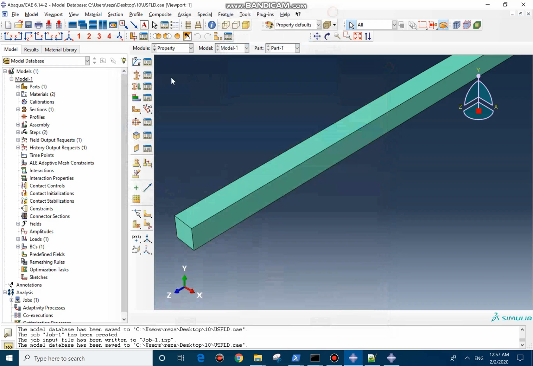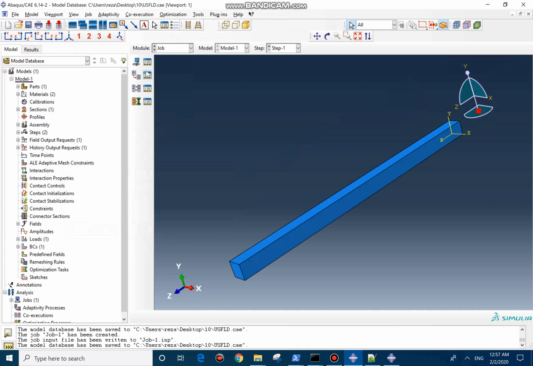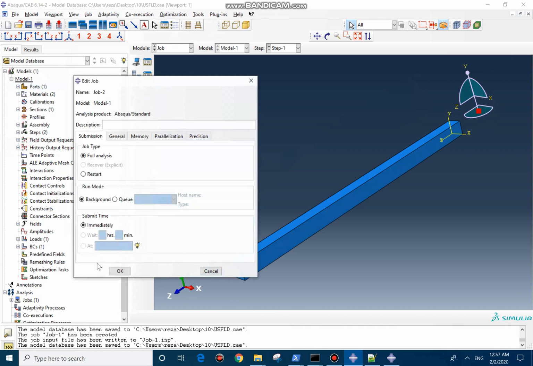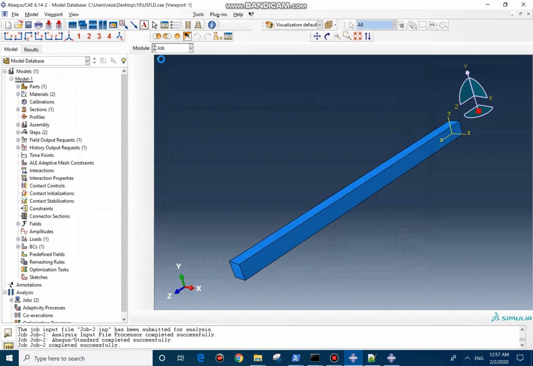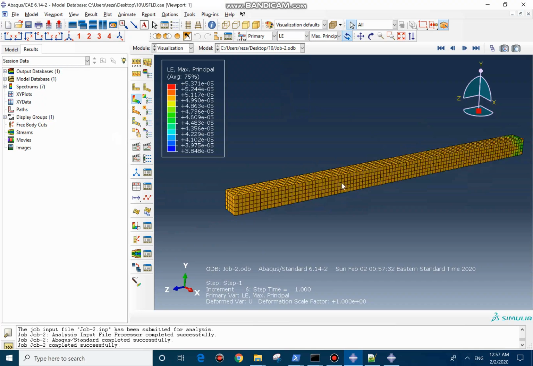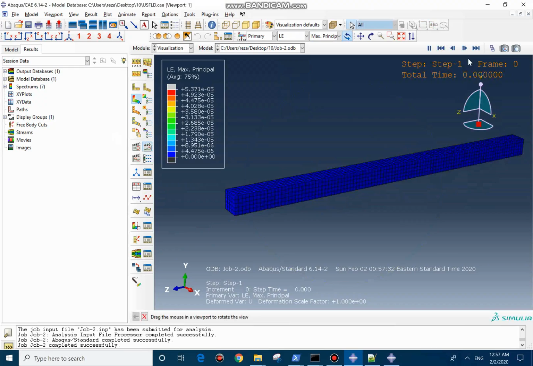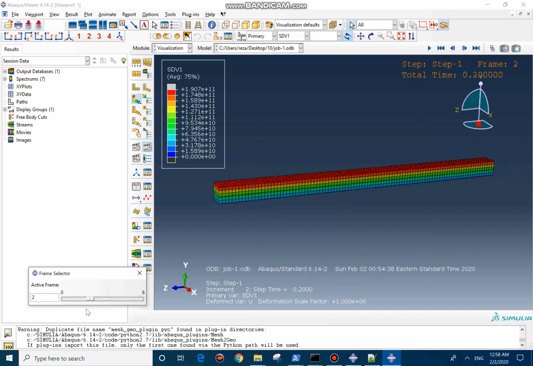I'm going to change the material property in here, and instead of material one, I'm going to select material two. And now I can create another job, and I'm going to run it. As you can see, the job is completed. Now we can see the results. Here it is. If I go to the strain, you see strain is almost equal for the whole part. But for the previous one, you see it differs from the bottom to the top surface. So you can see the differences if you use USFLD or if you use the isotropic material.